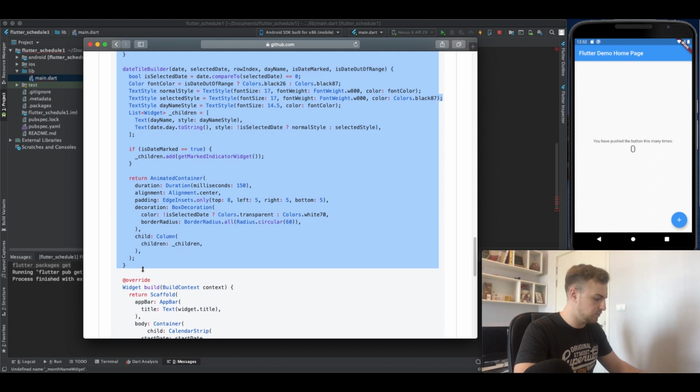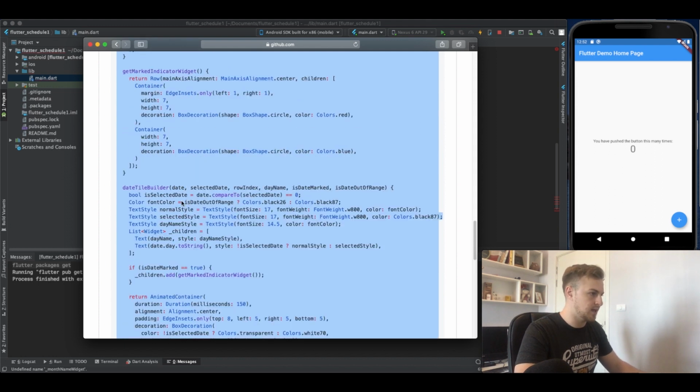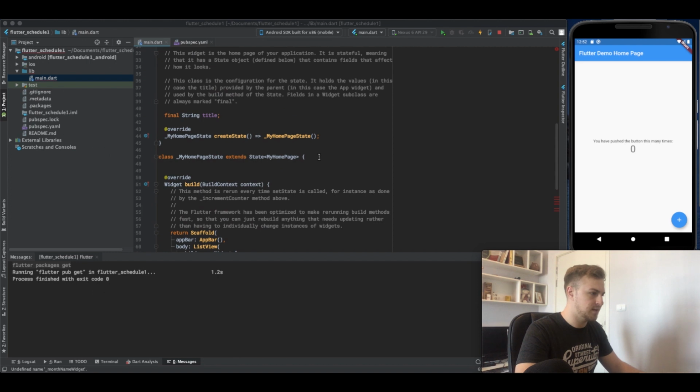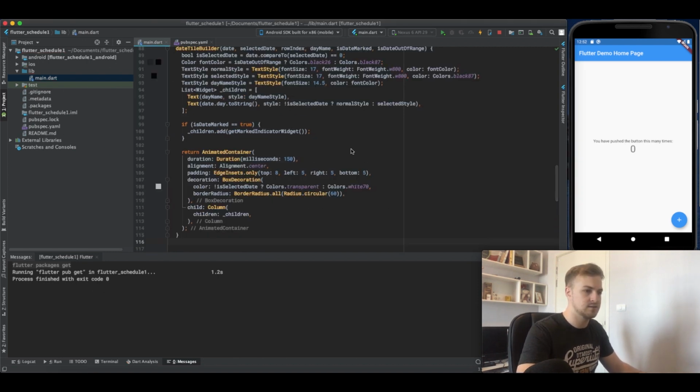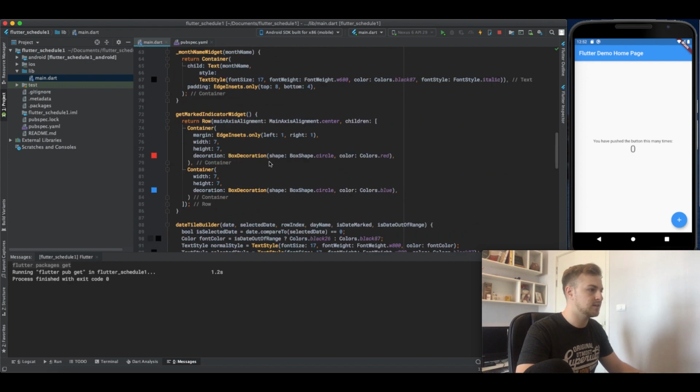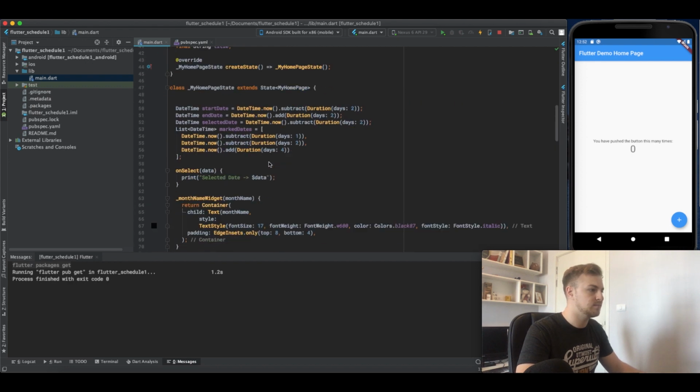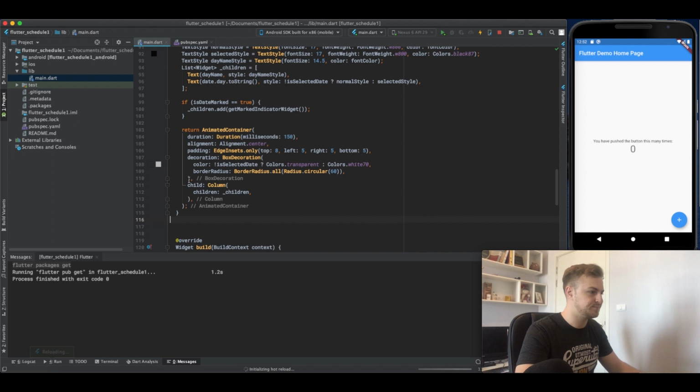Copy all of this and paste it here after my homepage state. There we go. So as you can see, all of this messy code is copied, and there we have it.